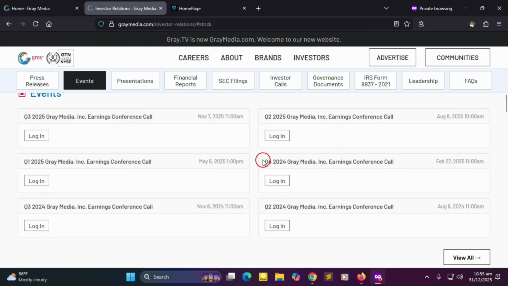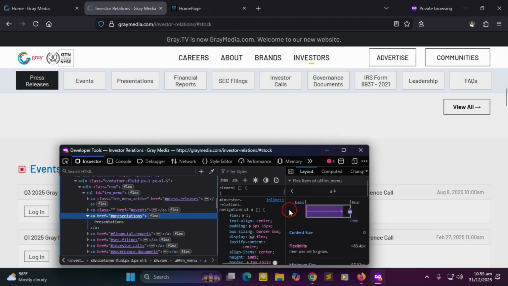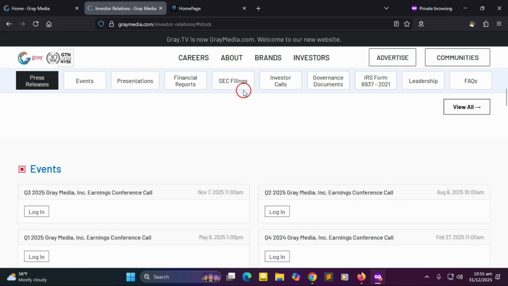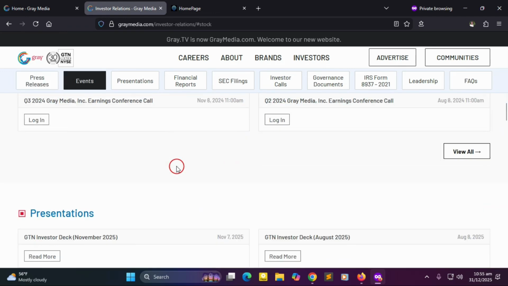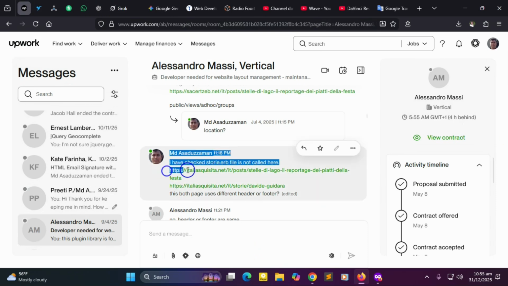When we scroll to the bottom, we can reduce this. We can also reduce this kind of button padding so that it will release more space to the reader, so that the visitor will get a lot of height to read the other content. Let me show you a website I have worked on with this client.